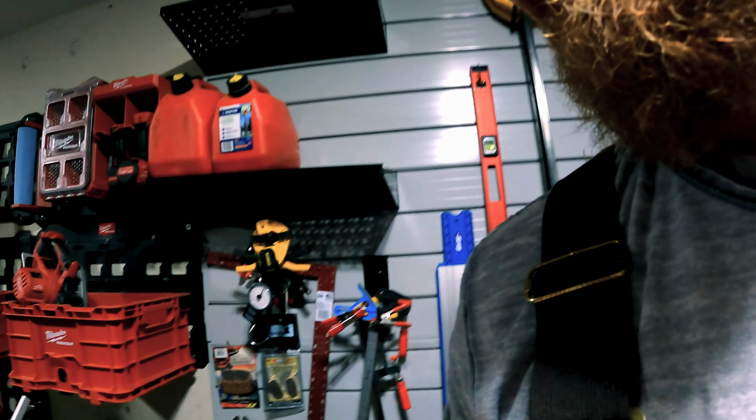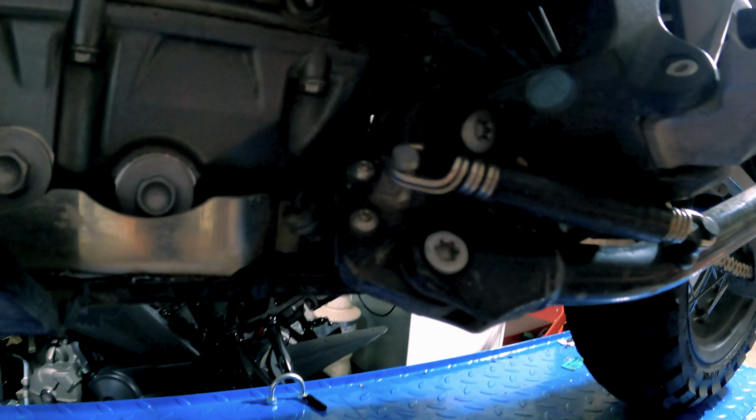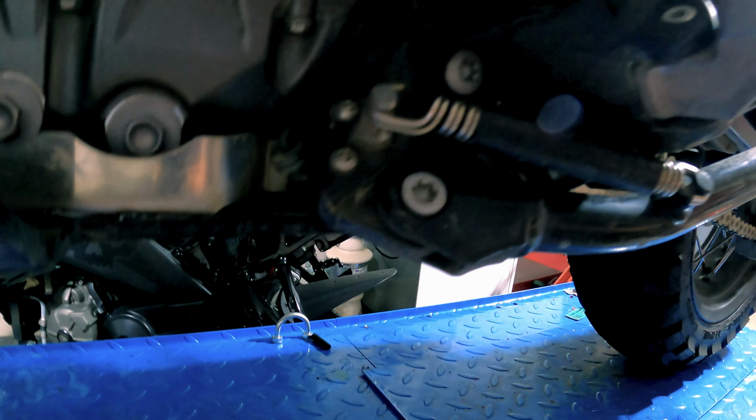Now you might be asking, well, why are you relocating? Basically there's an issue on these bikes where you hit something or whatever happens and you take out your kickstand sensor, and then your bike doesn't run on the trail. So that's a huge bummer if that happens. So we're gonna go ahead and relocate it. Let's do this.